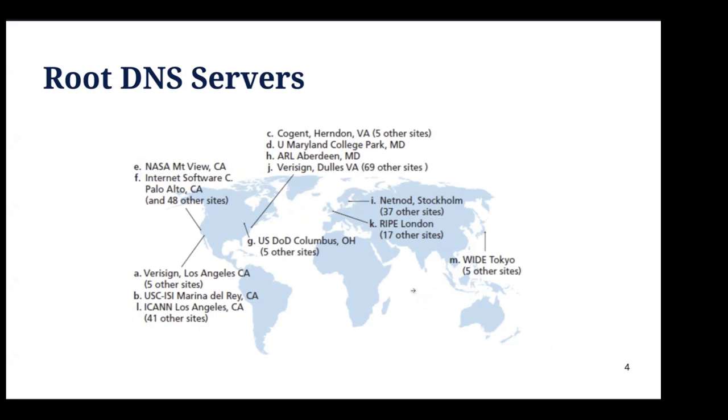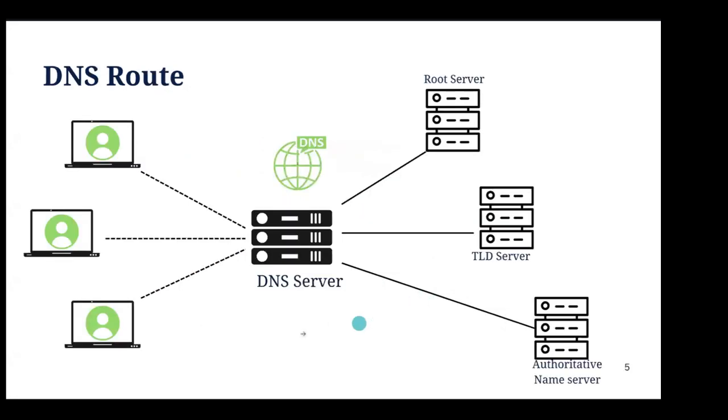Going over to the next slide. This is how a DNS root operates. Let's say these are the users, and you type in example.com. Your query gets sent to the DNS server, which is local ISP based. It forwards the request to the root server. The root server considers the request and associates it with the top level domain. The top level domain for example.com is .com, so it sends the request to the appropriate TLD server with the .com domain.